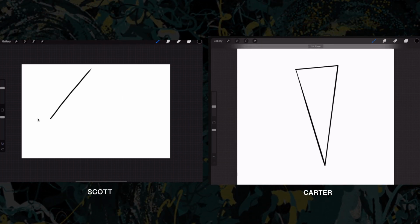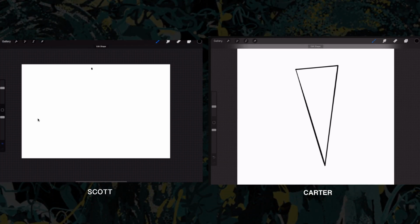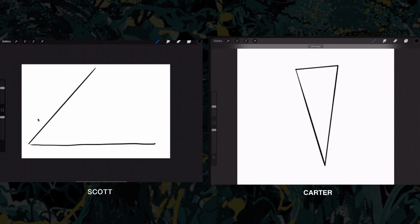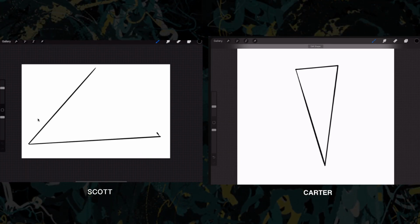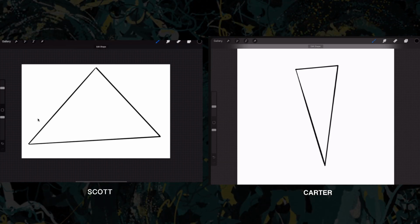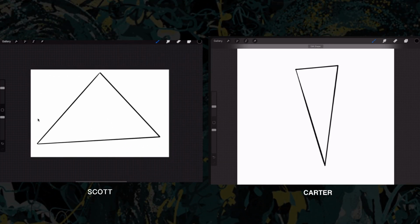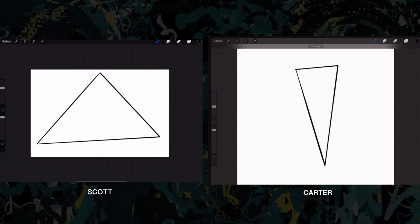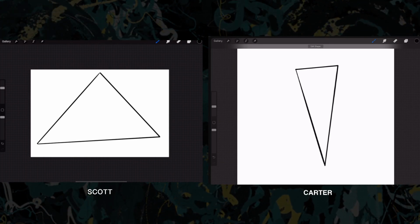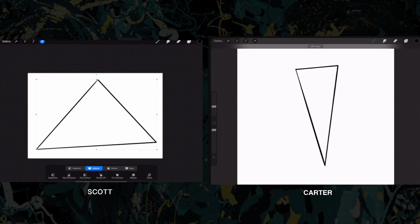Hang on, I gotta... That didn't work. I should have said this earlier. It's also not a problem if you use a ruler. No problem at all. Whatever tools you have are great. Okay, so Carter's gone for a long, tall, pointing down triangle. I went for a wide, pointing up triangle. And we're now going to do something with our triangles. And we're going to be creative about it.